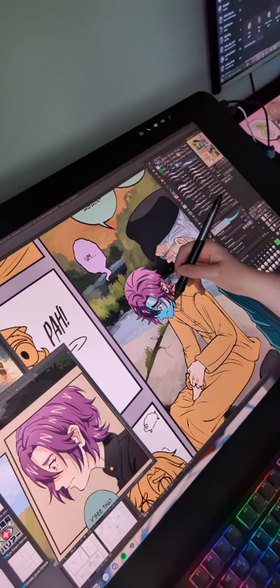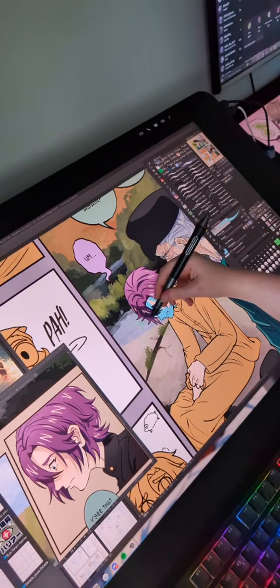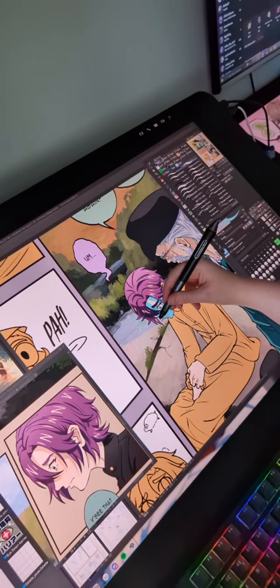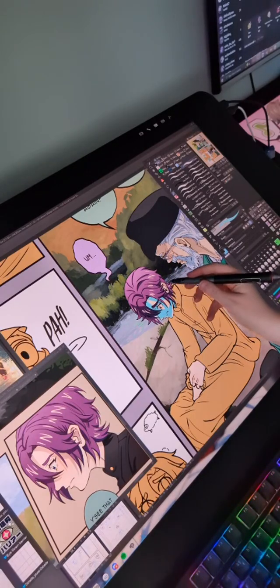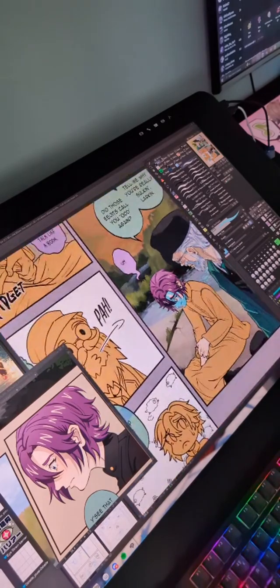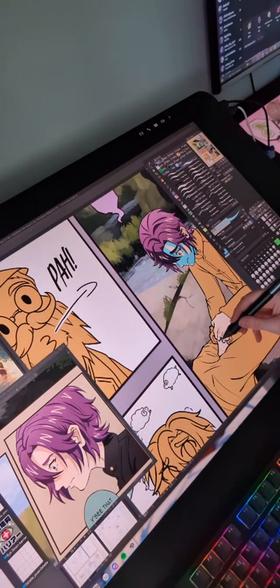Go down there. Right, and then the edge of it can be slightly exposed to the light. Right, okay, and then put the knuckle shading in.